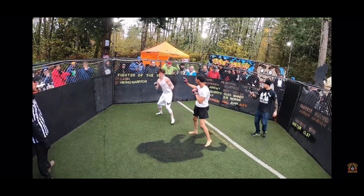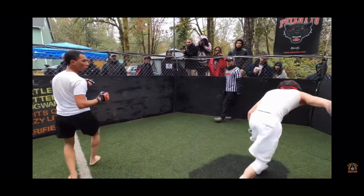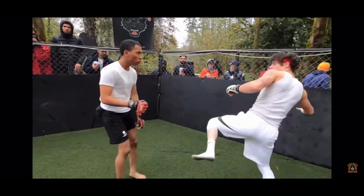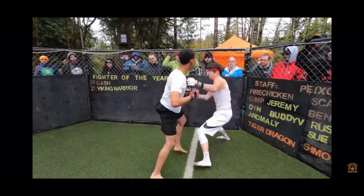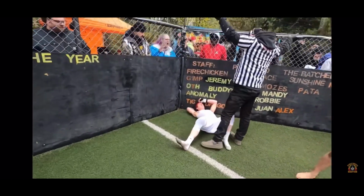Arms outstretched, keep him at bay. I kind of do that myself at times. Good side kick into the ribs there. The MMA guy has tired himself out. You can see he's gassed. And now that's all she wrote. A high kick to the face followed by a right cross, and he's out.